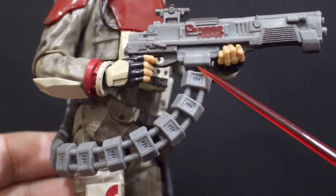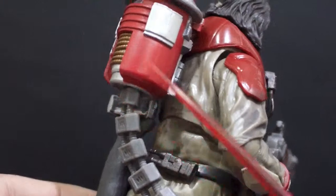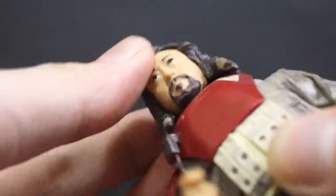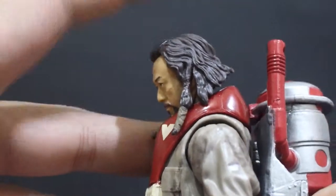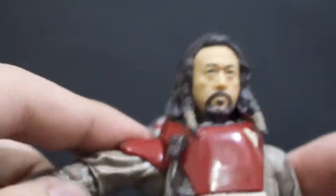Because of the connection mechanism here, which is very tight, and the cord connecting to the generator is very tight as well, that can make it stiffer to pose him into a shooting position, but so far it works. For articulation: the head is on a ball-and-hinge joint, but because of the molded armor details, movement is limited. You can move downward okay but upward not much. You can look straight to the front, and side-to-side is limited but you can still turn 360 degrees. The shoulder pad doesn't prevent upward movement much.